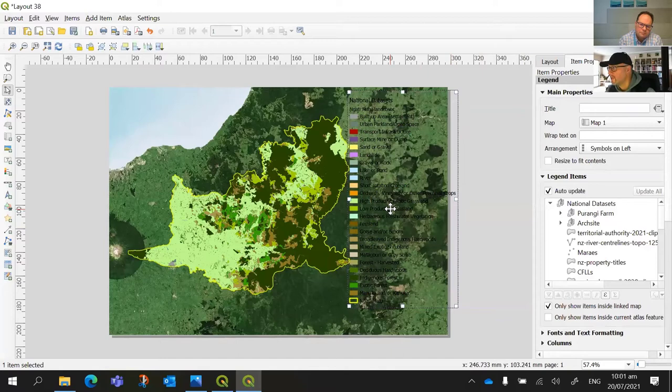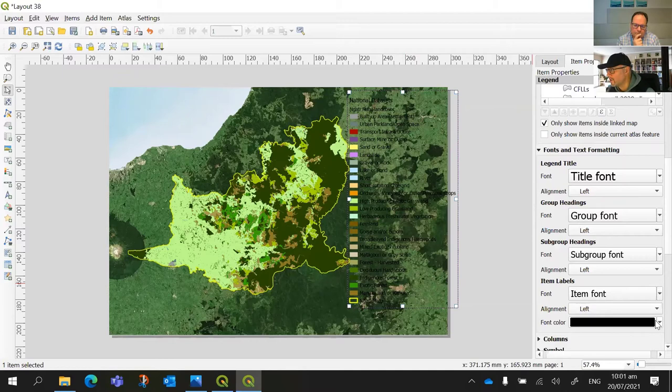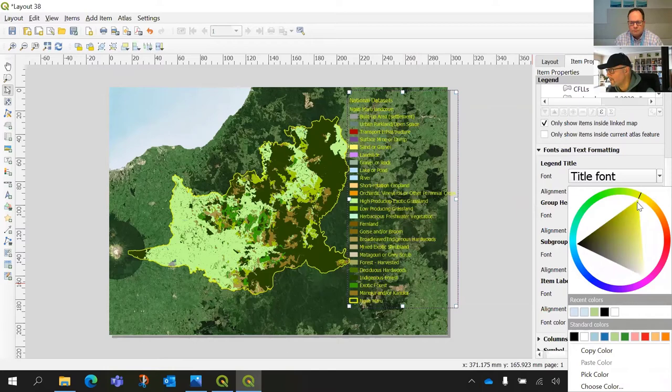But now you'll see the legend items are black and you actually want them to pop out, right? Yes. So you go to fonts. And you see font color is black right now. So you go down there. Again, you play around with your wheel. Actually, I had green on my original map because it was kind of a green-themed map. Color is obviously very important. So you could match this with, like, if Ngāti Maru had a corporate branding scheme, for example. Absolutely. Well, you just would play around with this color palette. Yeah. Definitely.